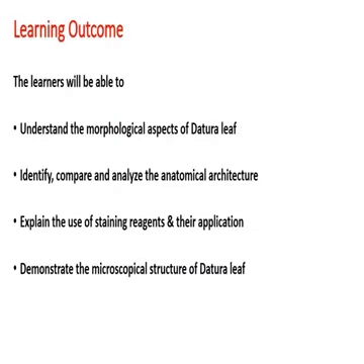After completely observing the video, the learners will be able to understand the various morphological parameters of Datura leaf. They will be able to identify, compare, and analyze various anatomical structures like tissues or cells and their arrangement, explain the use of various staining agents and their application, and demonstrate microscopy of Datura leaf.